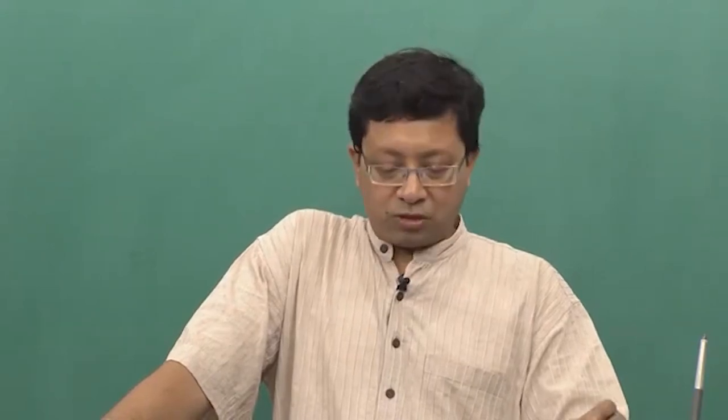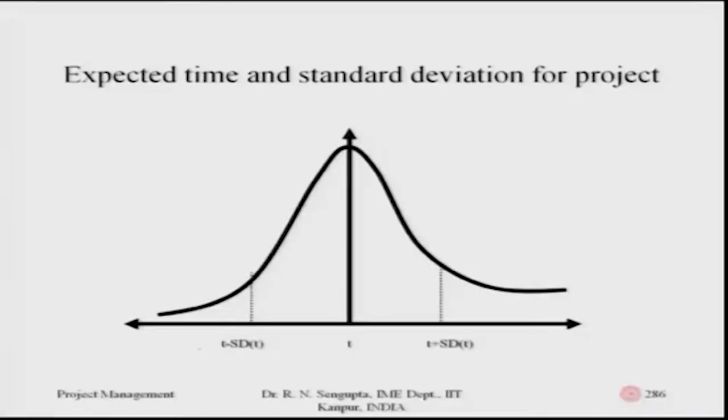So, if you remember, I did mention the central limit theorem and how, whatever the distribution is, your actual dispersion, based on which you will try to find out what is the percentage of the job which is finished, you are trying to utilize the concept of the normal distribution. So, this is how the normal distribution would look like. This value which you have, I am trying to point it out, this is T for the whole project or for the critical path, and this is basically the sum.